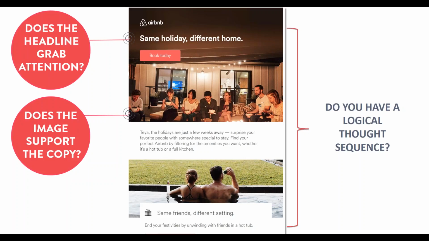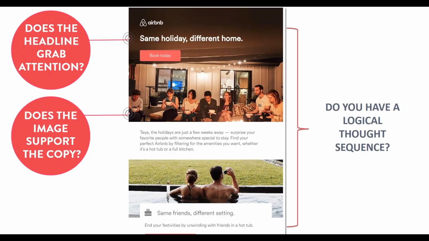So I tell a lot of email marketers this: you have 2 seconds to grab their attention. And if the imagery in the email doesn't do it, and if the headline doesn't do it, that's a swipe over to the next email. So you've got very little time to do it. You've got to have great imagery, and you've got to have a great headline.